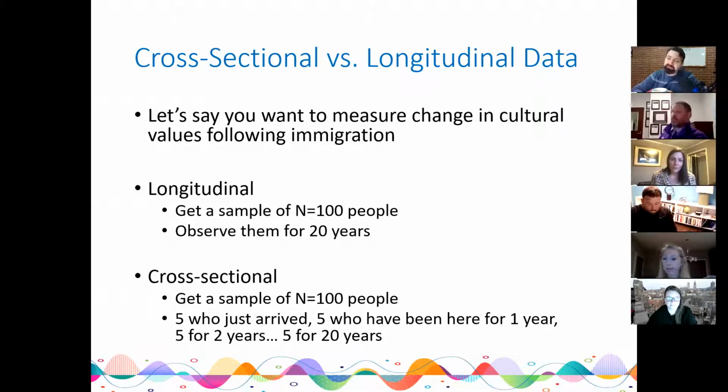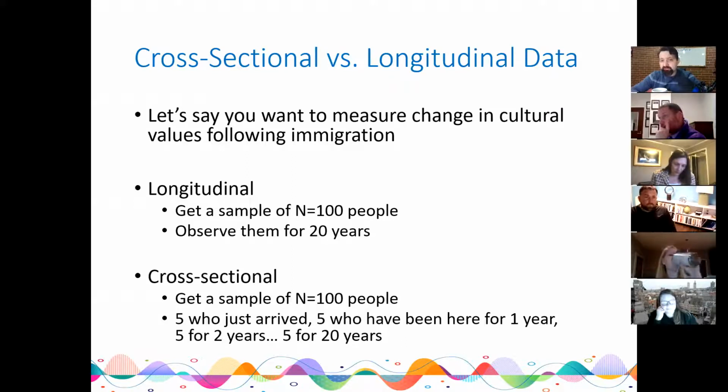But cross-sectional in many cases can be suitable, for example, for studying change or differences over time. Like, for example, for my dissertation, I believe I mentioned in the previous class, I wanted to see if a person's work-related cultural values change over time as they immigrate into a new country. In a proper longitudinal design, I would have had, let's say, 100 people or 1,000 people, and I would literally measure their cultural values at the time when they land in the new country. And then I would conduct the survey again every year, and I would see if the results change from year to year. I didn't have those 20 or whatever years I would have needed to do it. So I went with the cross-sectional design.